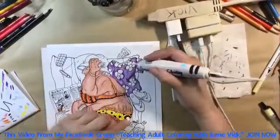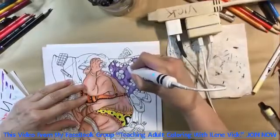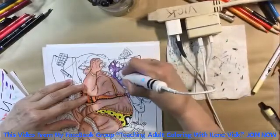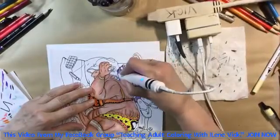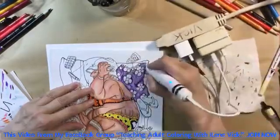You want glitter on the heart with your bloomers? Okay, so I'm just cleaning up my little flowers here.